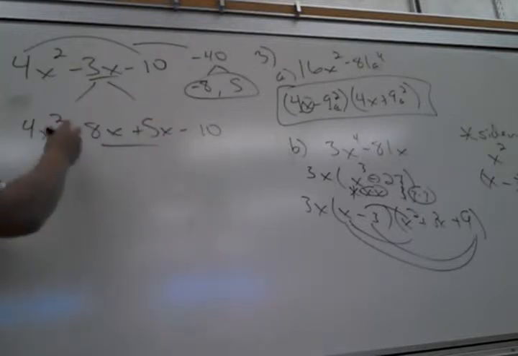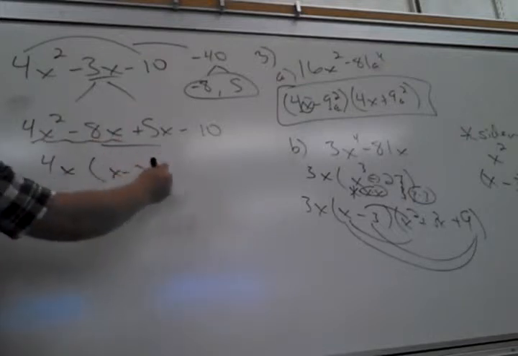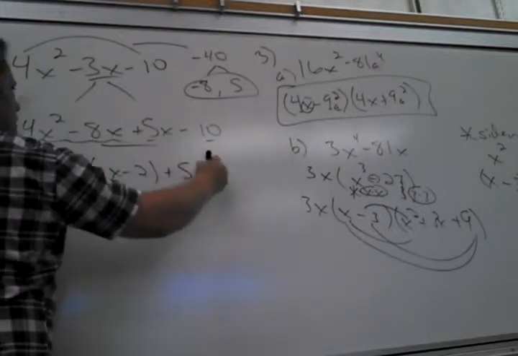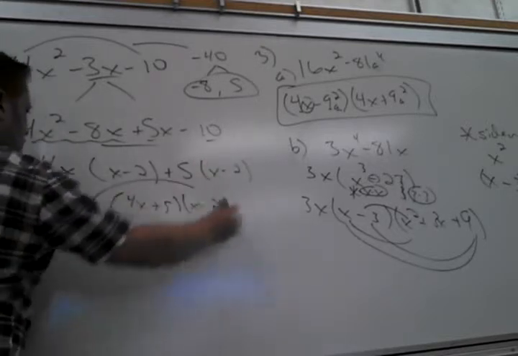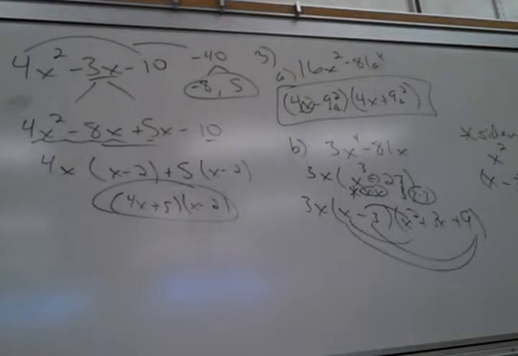So real quick, grouping. What comes out of these two? 4x. 4x. 2. 5. So then you get 4x plus 5 times x minus 2. So if you do trial and error, it's fine. If trial and error kind of drives you crazy because you can never get there quickly enough, do it this way. Look, that wasn't that crazy long.